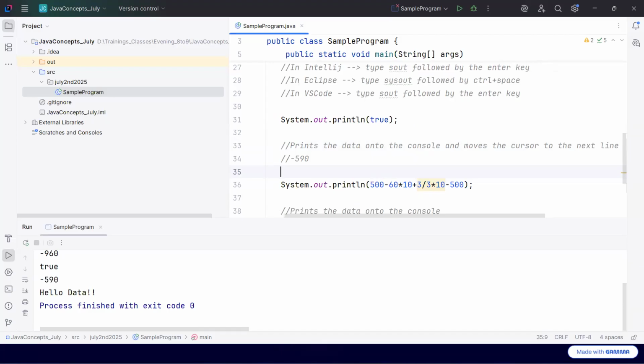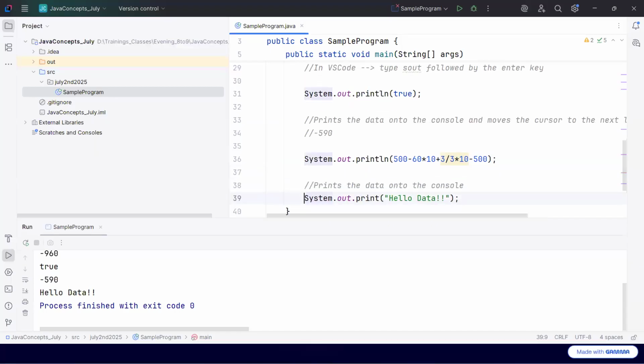Is this clear, everyone? What is the difference between print and println? Now after 590, the cursor has moved to the next line. In the next line, it is printing hello data. That is the reason we say System.out.print hello data. Clear? Great.